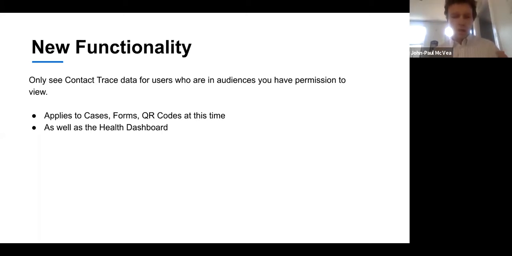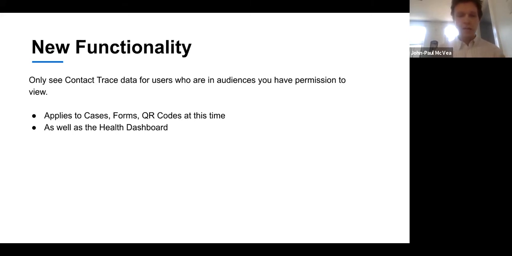Let's take the example of contact trace cases. Before, any admin who had access to cases could see case information for any student in the school. But now with our multi-audience feature, you have the option to limit the data that your Campus Cloud admin can see.